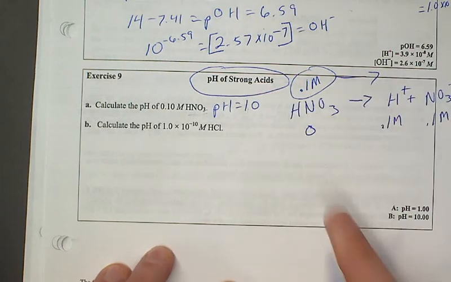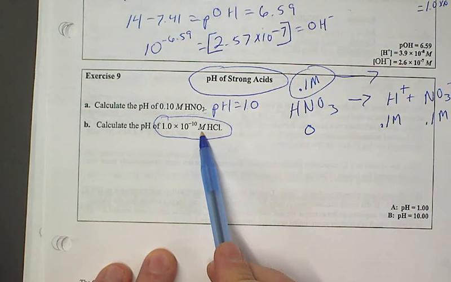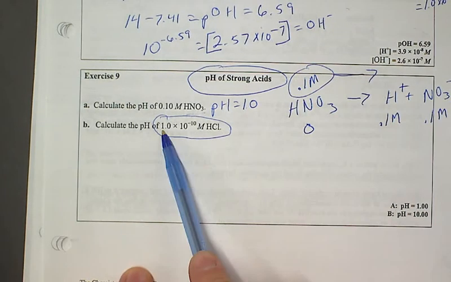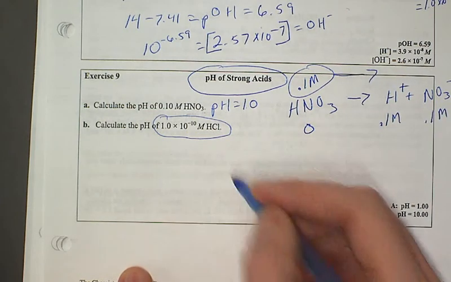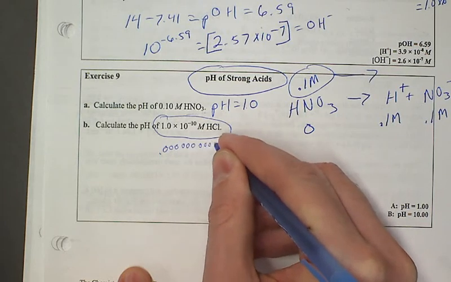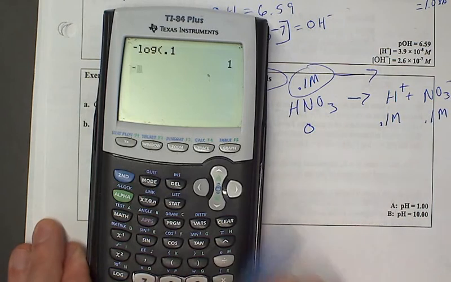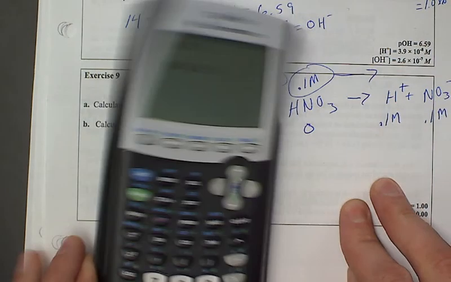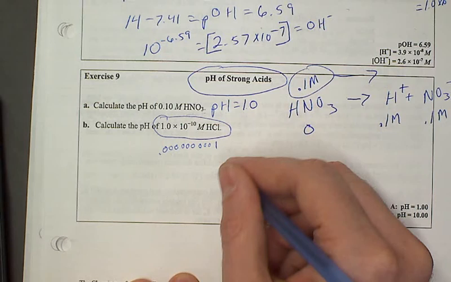All right, and now we have a much smaller quantity of hydrochloric acid. So 1 times 10 to the minus 9th. Okay, just wrap your head around that. That is 9 zeros with a 1 at the end of it. So 0.000000001. Okay, so really small amounts. Okay, and negative log. Make sure I have the right value. Okay, and we get a pH of 10. So pH here equals 10.